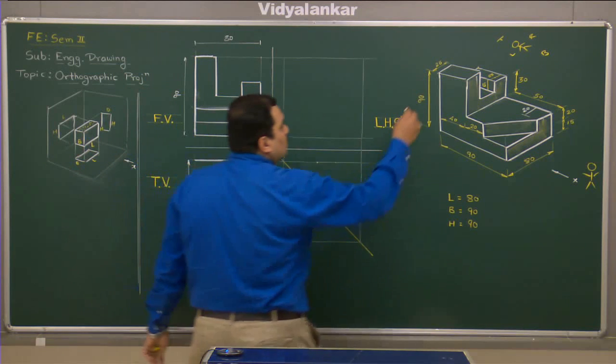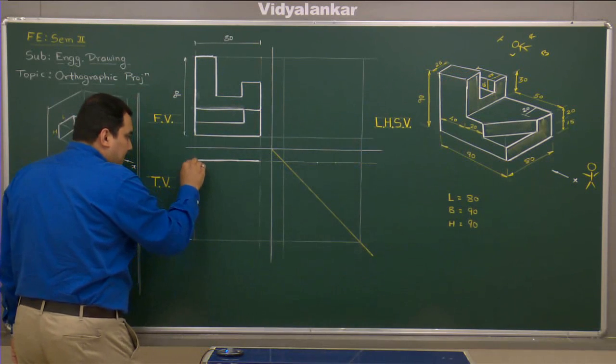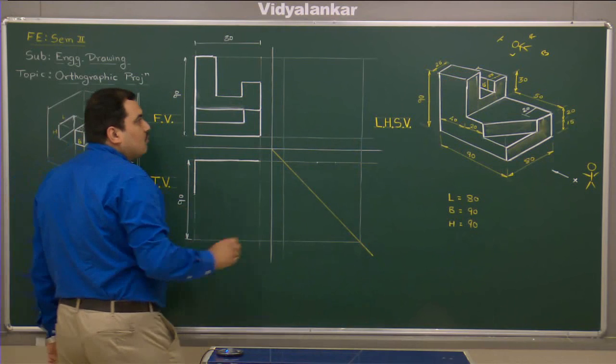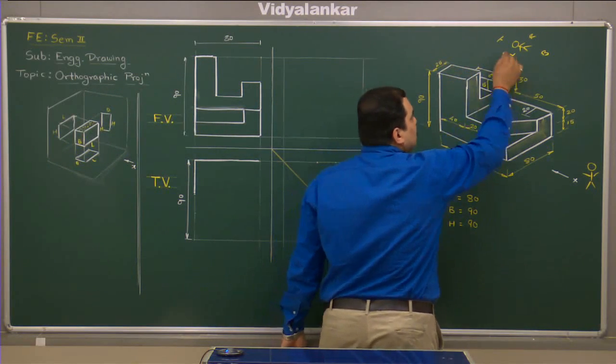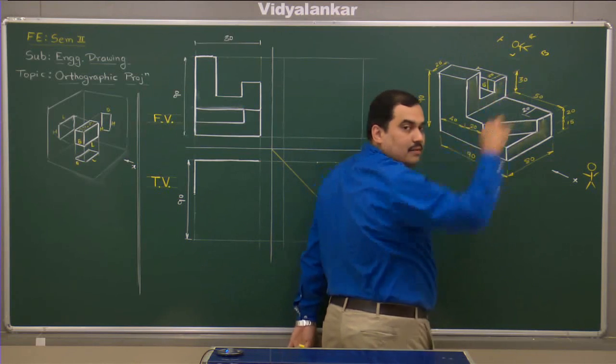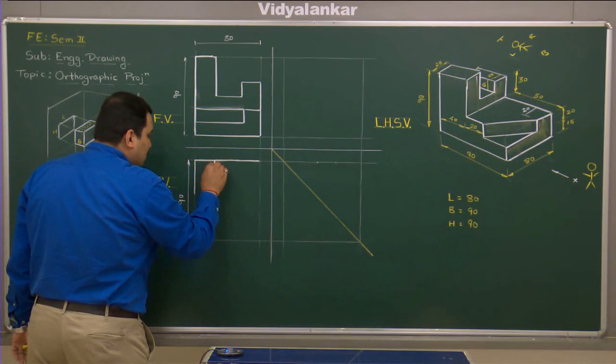So you can see, though they are not in the same plane, they will appear in same plane, all three boxes. How to go about this? This is 40. For the observer, this length will appear vertical. If you can imagine, this will appear vertical for the observer. Then just complete the boxes.